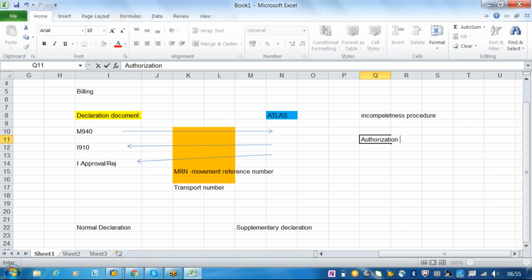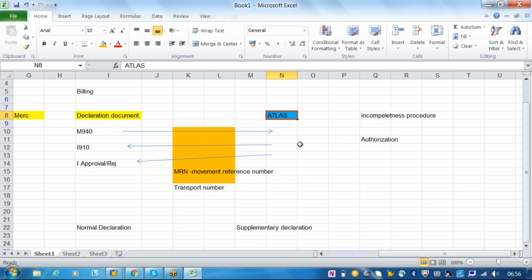It's an authorized consignor. So we have to create authorizations. That is the specific privilege given by the customs authorities to such a customer or consignor. So what will happen normally once the authorization is assigned for the declarations? Let's say, for example, we are declaring from Mercedes Benz. Obviously Mercedes Benz will have the authorization because it's a good, repeated customer in Germany. So Mercedes Benz will be given the authorization that even if the document is incomplete, they can start the declarations to the Atlas.